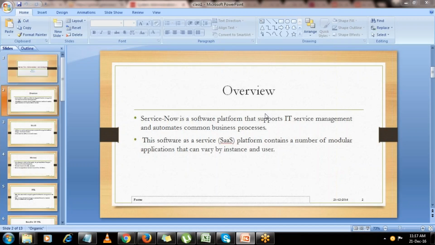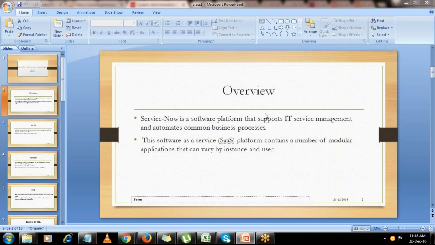As I told you, let's say I'm a new joinee. When I need some service from the organization, that service availability, that service being provided to me is called IT service management, the day-to-day activity like software to be installed or hardware to be provided, be it a laptop, a desktop or whatsoever. That kind of service automation it is doing for you. Those services which drive the IT are called IT service management.